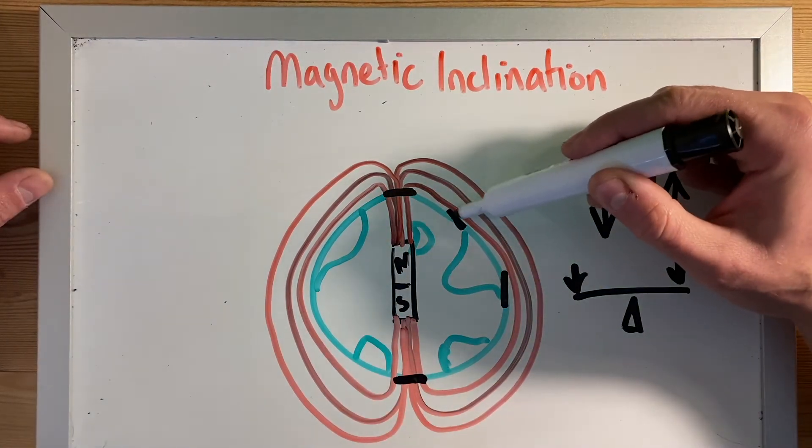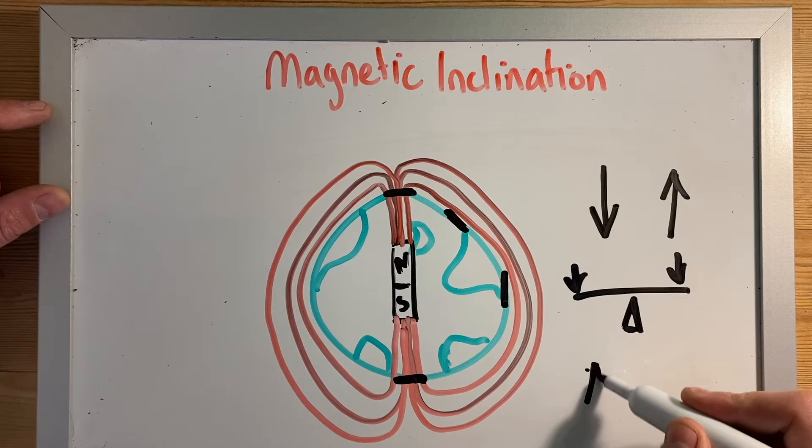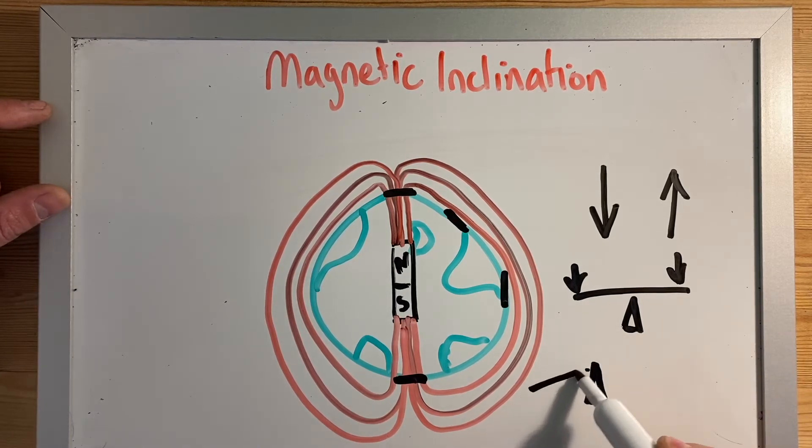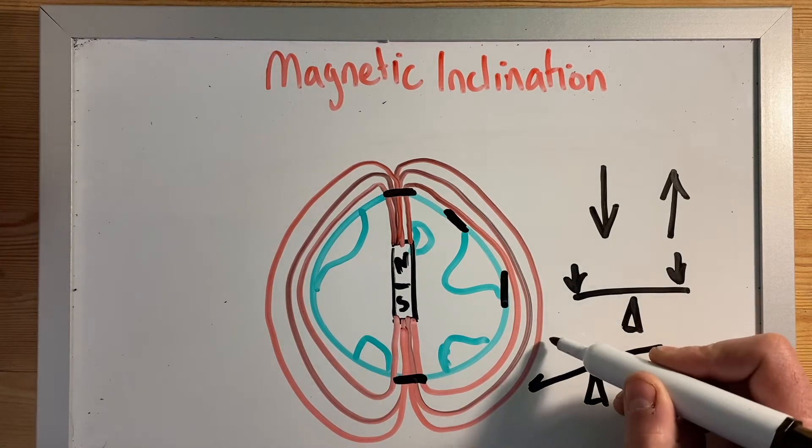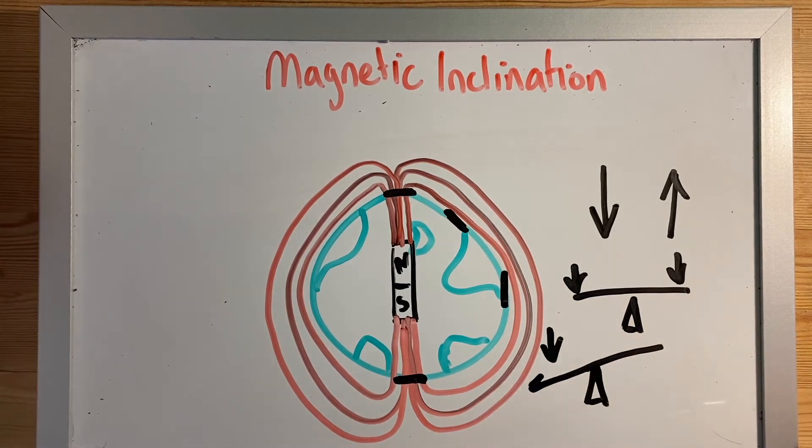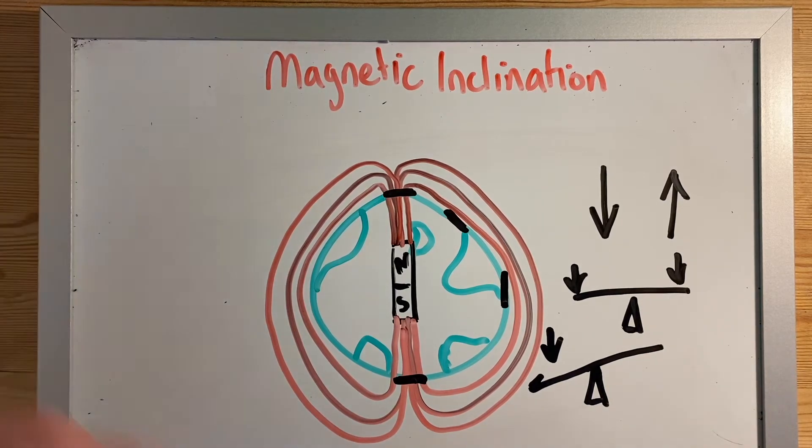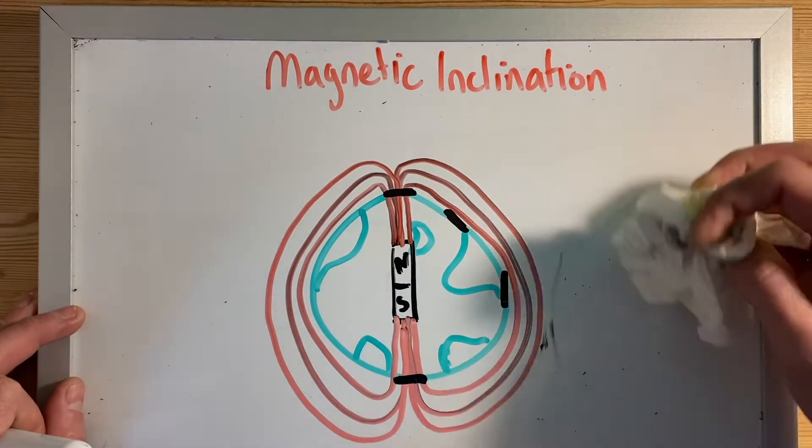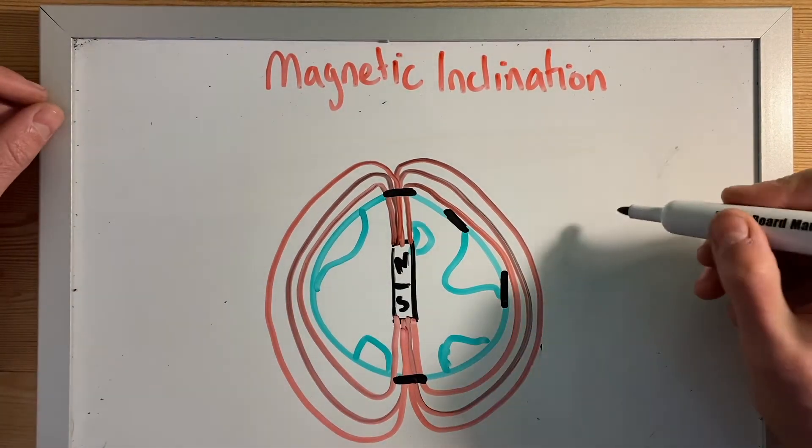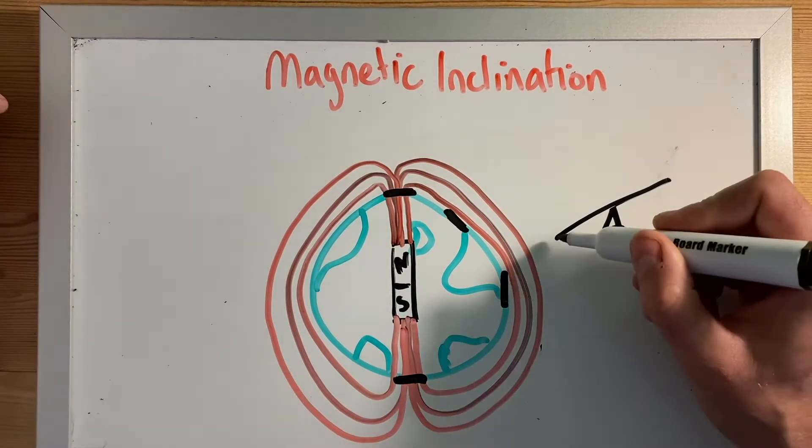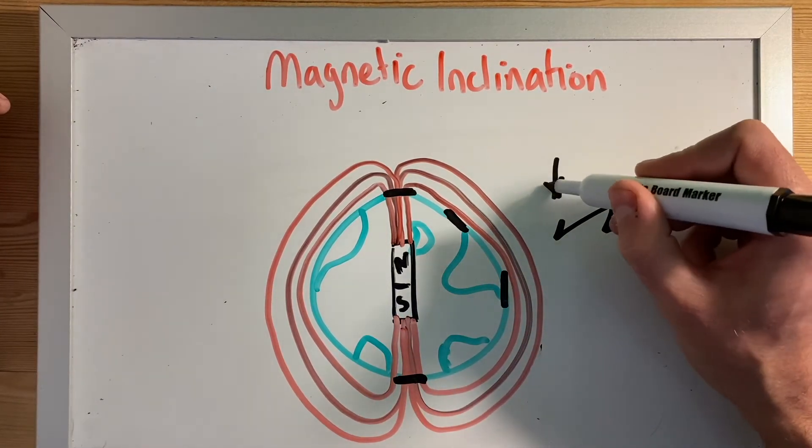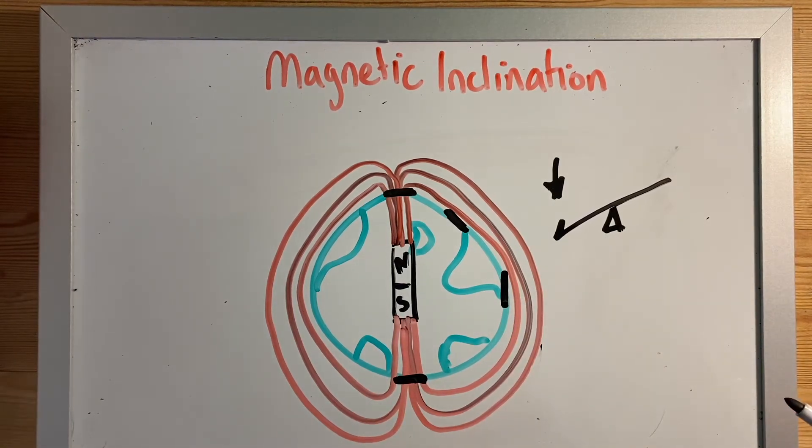If you're somewhere in the middle, say up in England, it's kind of going to do an almost 45 degree angle. So that's north. You're going to have more of a push than you will have a pull on the other side. So if this is your compass needle in England, and it's pushing down like so, this is not going to spin freely inside your compass housing. So we need to compensate for that.